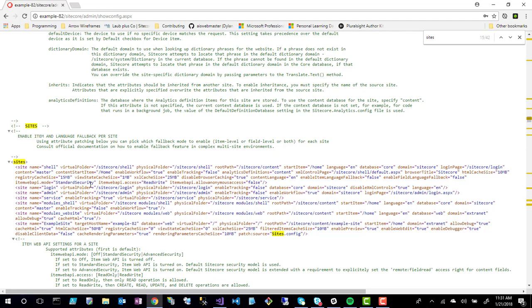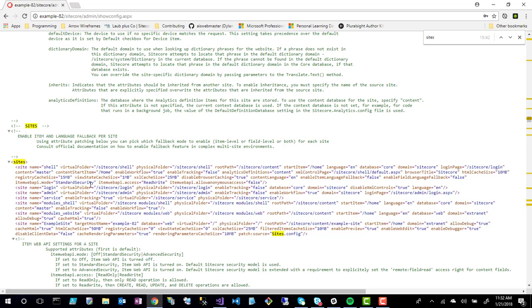Like I just said, the most common one is the sites, but there are other ones if you want to add additional settings to Sitecore, or if you wanted to add events or commands or a long line of things, which I'll show some of those here in a second, what they are and where they exist inside this configuration. And then I will also show near the end of this tutorial how you start patching these configurations using the different types of patching options that you have from Sitecore.